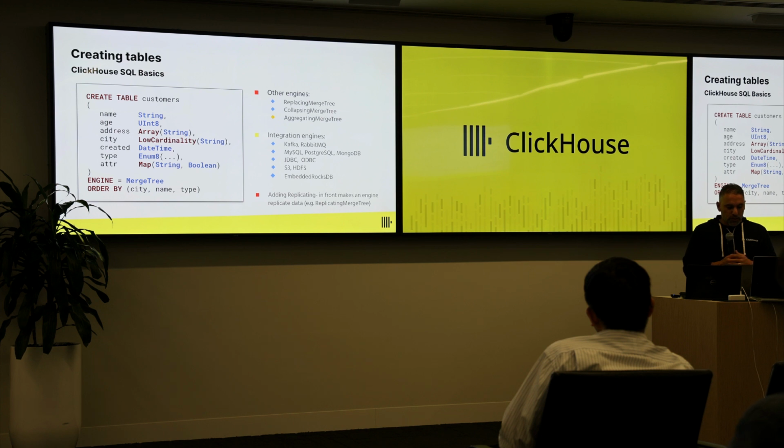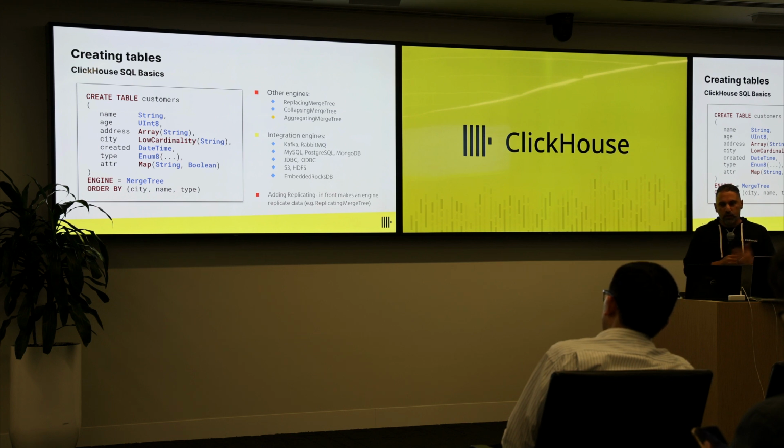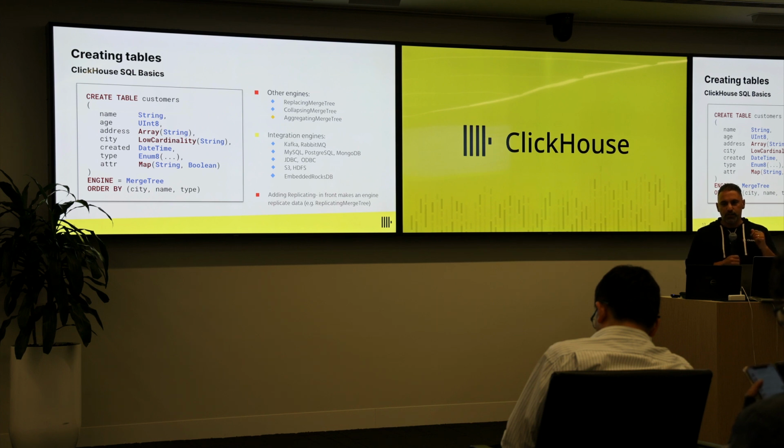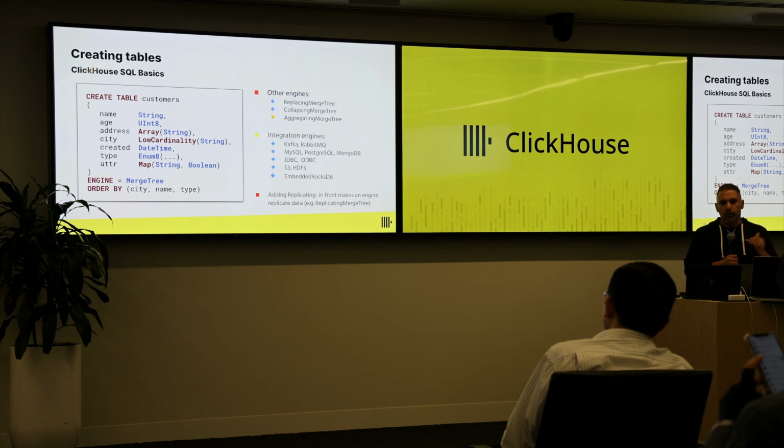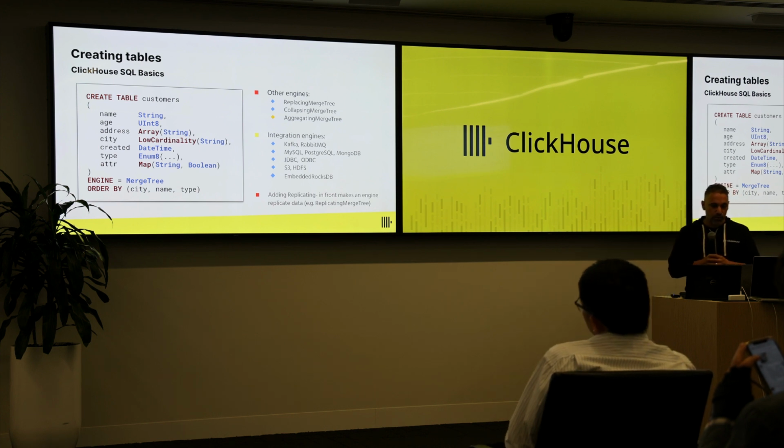And finally, the engine. So ClickHouse is built on this merge tree type engine. And a merge tree engine is like a log structured merge tree that's been around for a while. ClickHouse has taken that one step further: as you create an insert, the insert creates a hash. That hash basically will go and write to a particular file on the disk. Then the next insert that comes through will write another file to the disk. As the files get written, they get merged into bigger parts or bigger files within the particular system. And that's basically the basics of what a merge tree engine is, and gives ClickHouse the power to be able to ingest really quickly and also query that data really quickly as well.